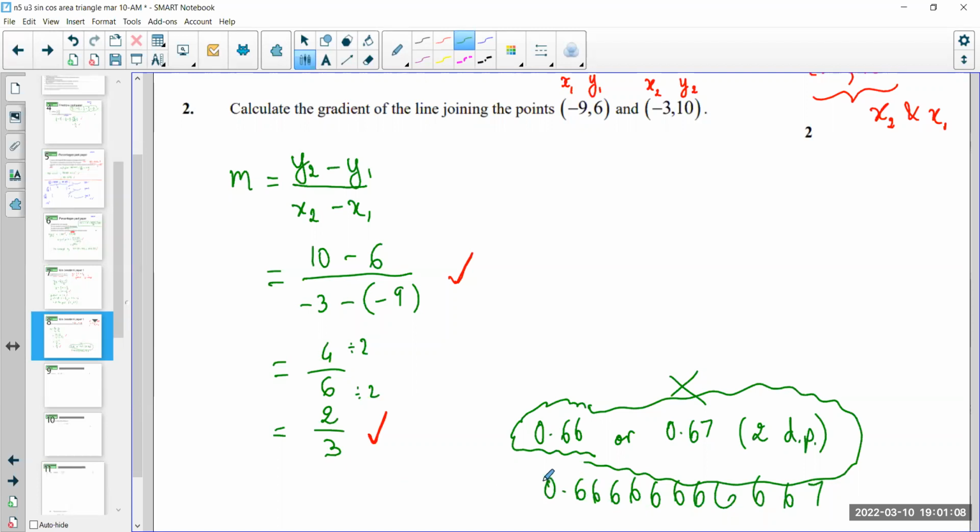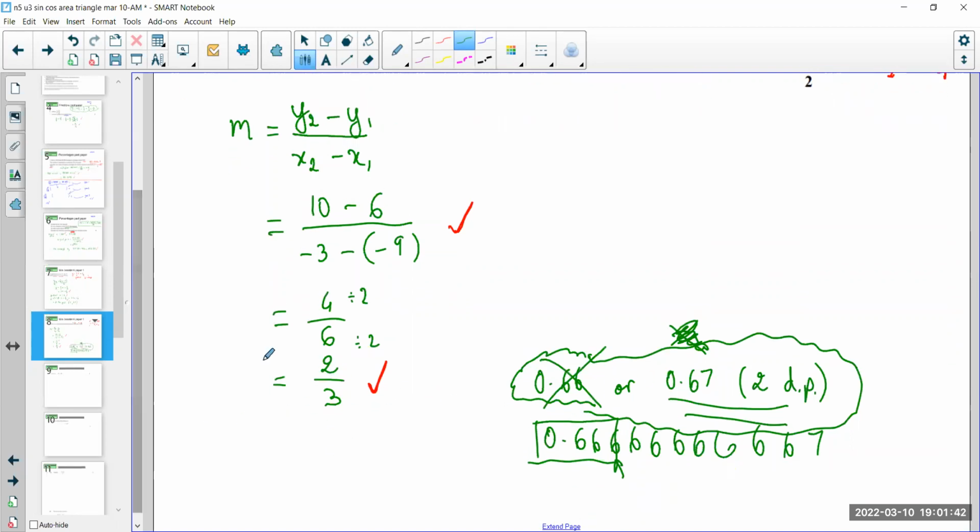Because if you decide to round it, you need to know the rule of rounding. That 6 forces you to round the 6 as a 7, which is what the calculator did, because the next digit after the 6 here was a 6 as well. Okay, so 0.66 is wrong. 0.67, mentioning that I've decided to give it to 2 decimal places, is okay. So you would probably get the mark, but come on, let's not go into extra work that we don't need to. Okay?